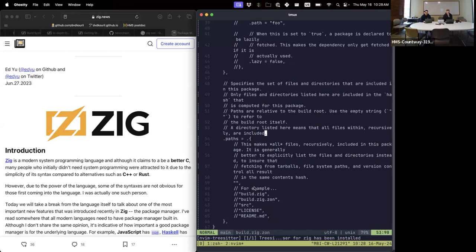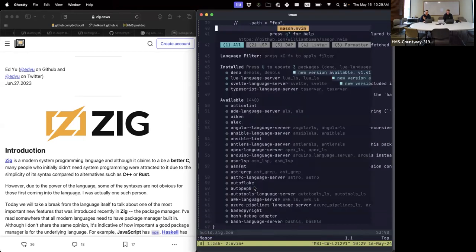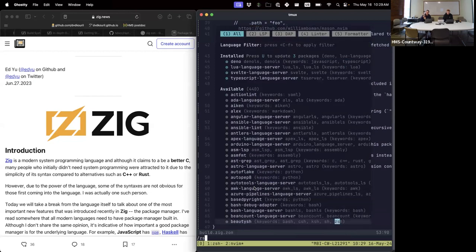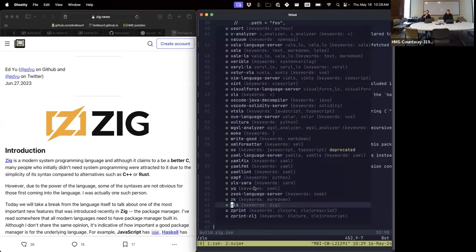You can also just take over sharing the screen. I'm curious why, if I have it. You have it? Oh, if you go to Mason, yep, enter, and then find ZLS. I see.